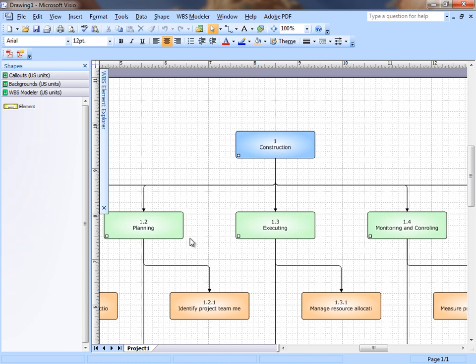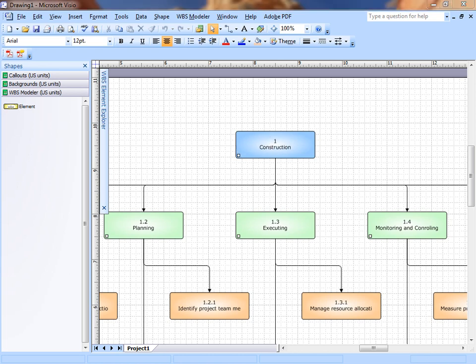Now, other people can do it in any other software, which is fine, but that's why we have software such as Visio or Microsoft Project that will assist in developing such models faster.